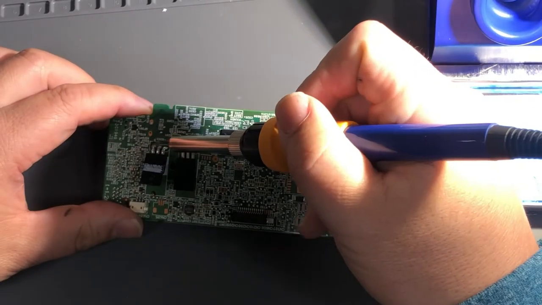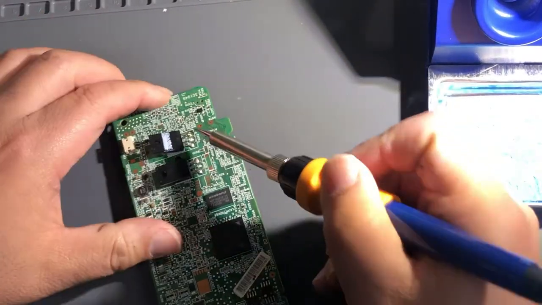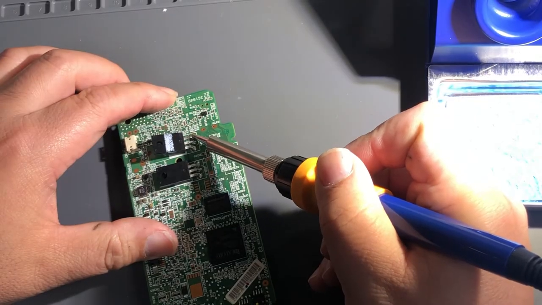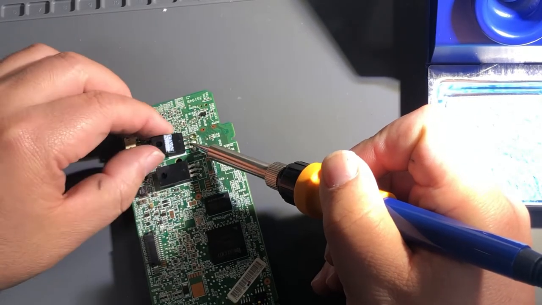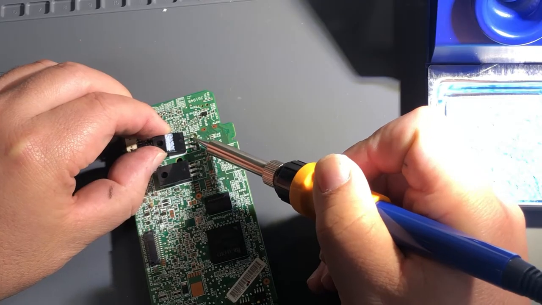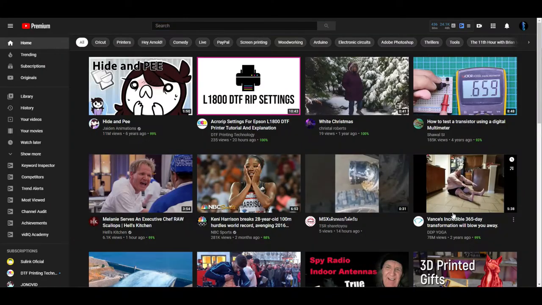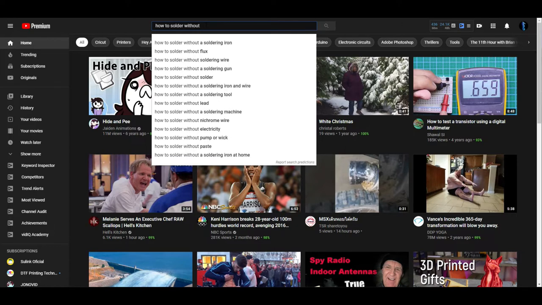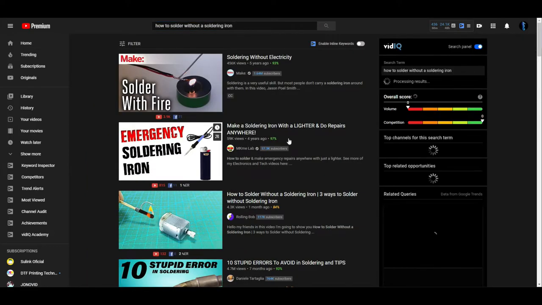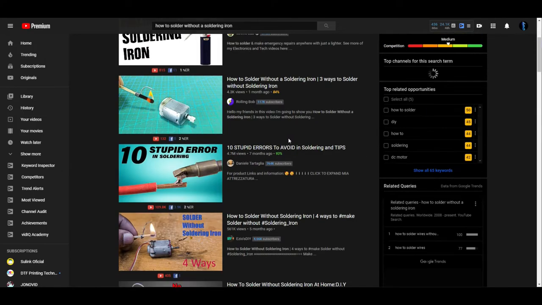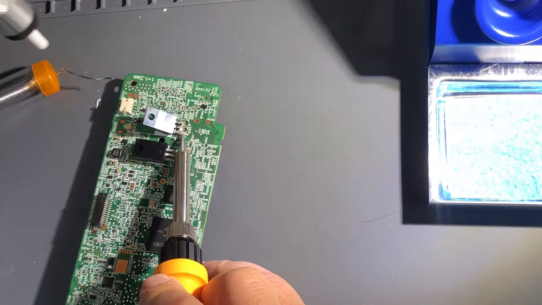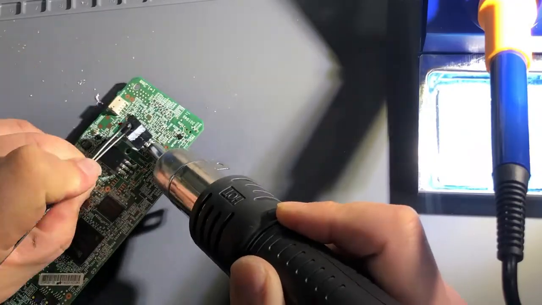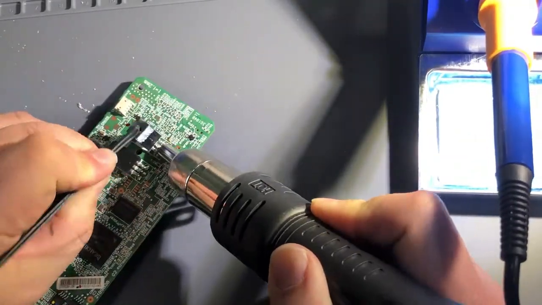Again, you don't have to buy any of those testing equipment. If you happen to have a soldering iron like me, just go desolder it. If you don't, maybe search YouTube. Fat guy doing setup. Oh, no, that's not what I'm here for. Anyway, here are some suggestions on how to solder or desolder without a soldering iron. Also, a soldering iron is not that expensive. It's really nice to have around.